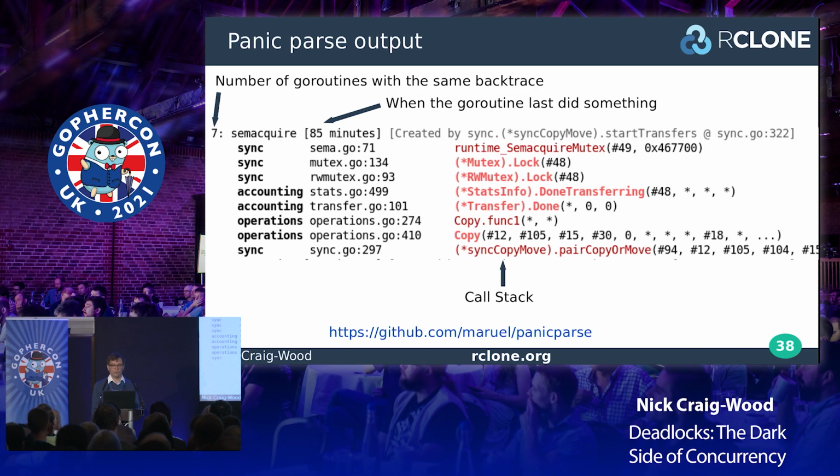Looking for the first goroutine to pause can often be a big clue. It is then reasonably easy to see that there are only a few goroutines that could possibly be the problem, namely the ones that are waiting on locks that have taken locks already. So you can immediately ignore nearly all the goroutines. I'm not going to lie, it's still tricky working out exactly what's going on here, but it's so much easier with panicparse.